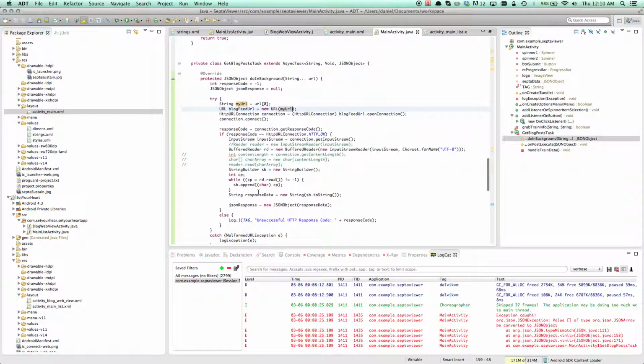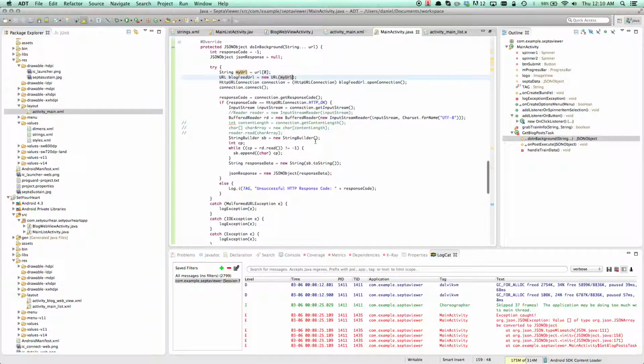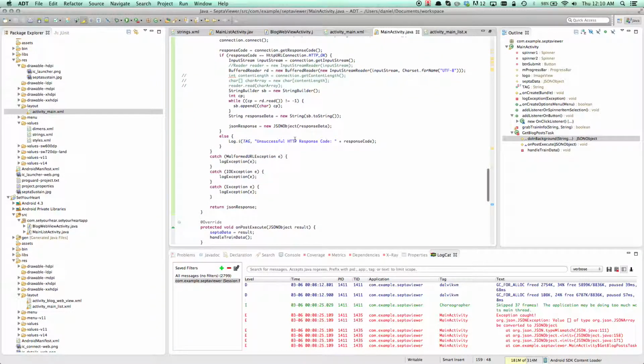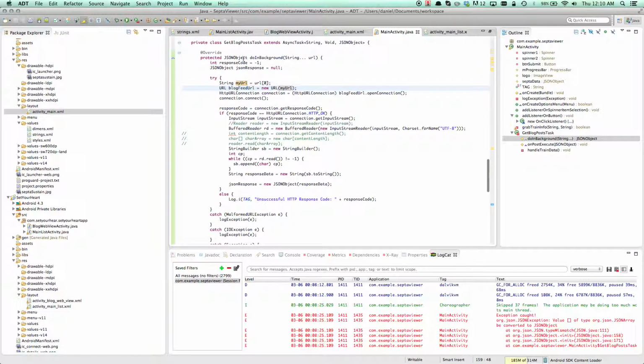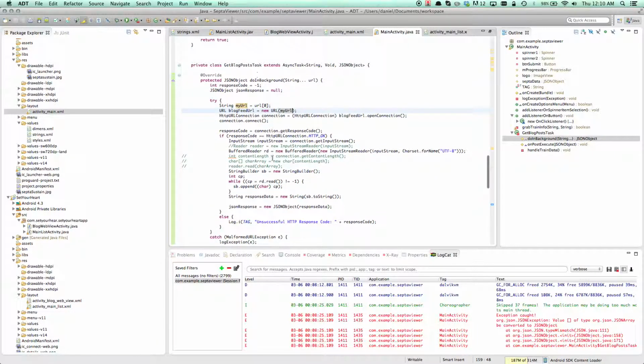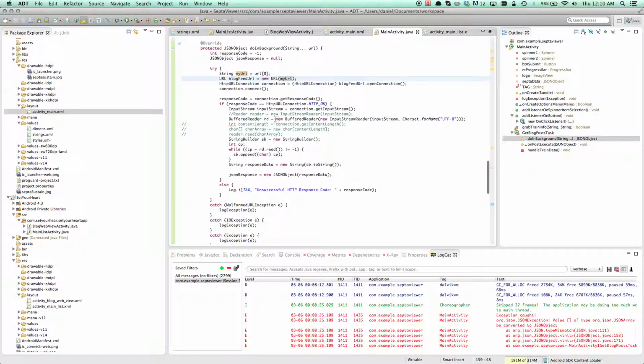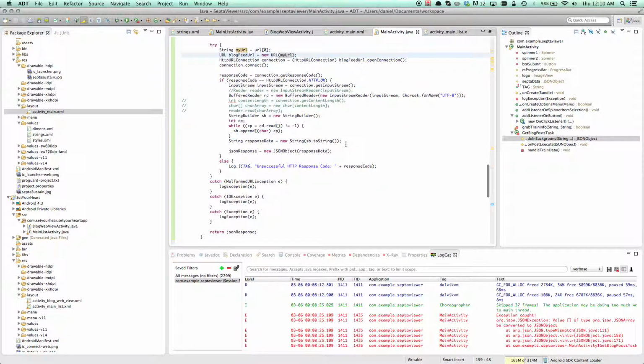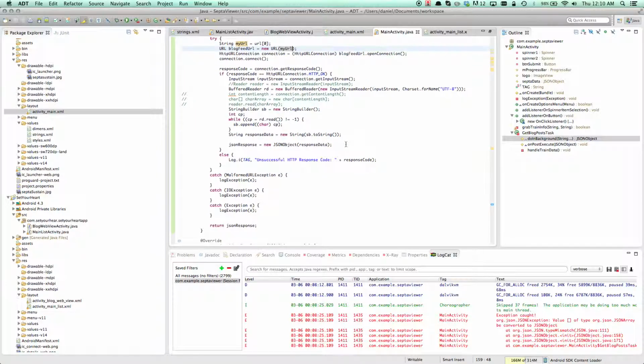Then this is my asynchronous task that goes through and pulls the JSON object. I actually copy and pasted this from some of my blog code that we used in earlier labs and homework assignments. So there's a couple of things that I commented out just to be able to pull from that JSON object.